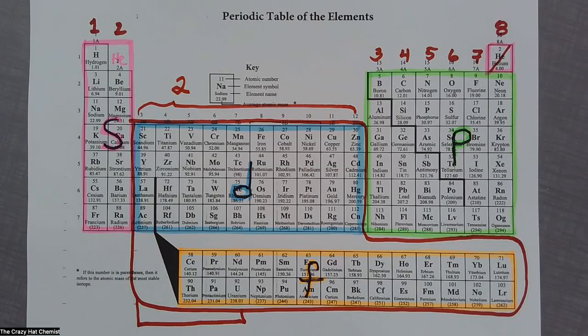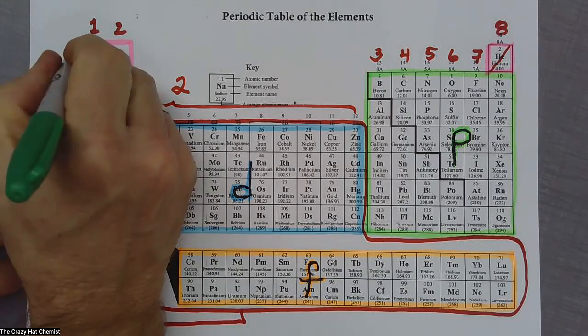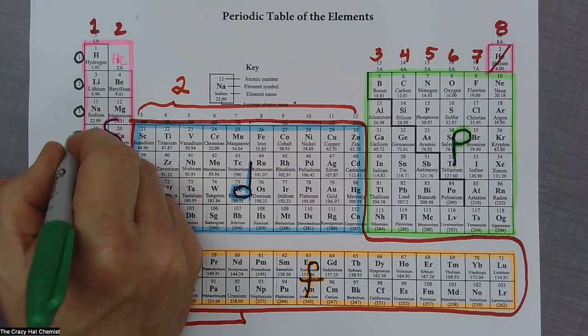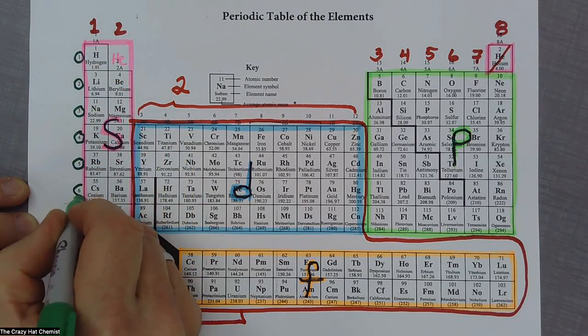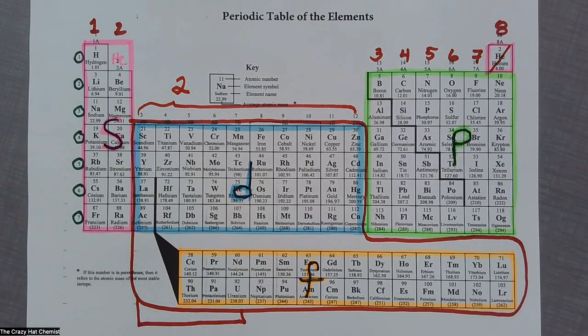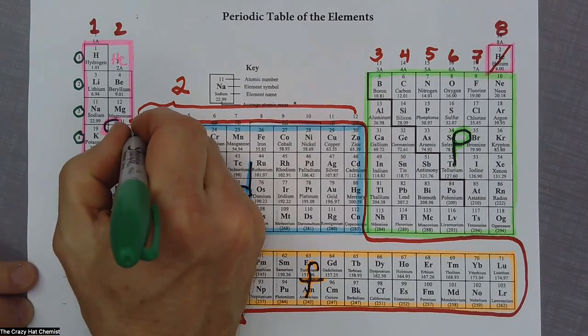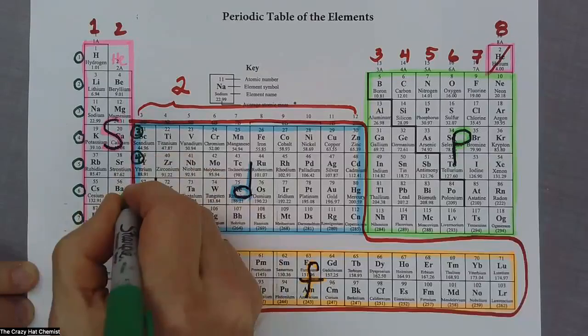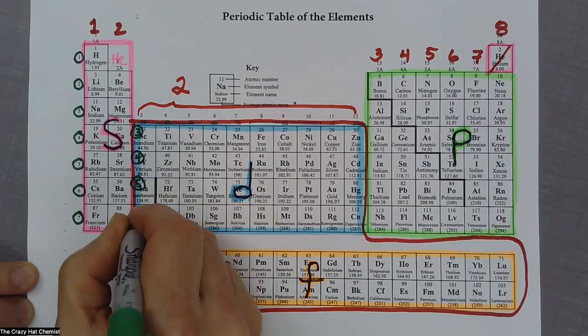And so then we're going to do one other thing here. We're going to do some highlighting of some other numbers in addition to this. And we're going to choose another color here. I'm going to choose green. I'm going to circle some numbers, and that would be this 1, this 2, this 3, 4, 5, 6, and 7. But I'm going to add in some numbers here that correspond to these numbers, and that would be a 3 right here. Would be a 4 here and a 5 here, a 6 here.